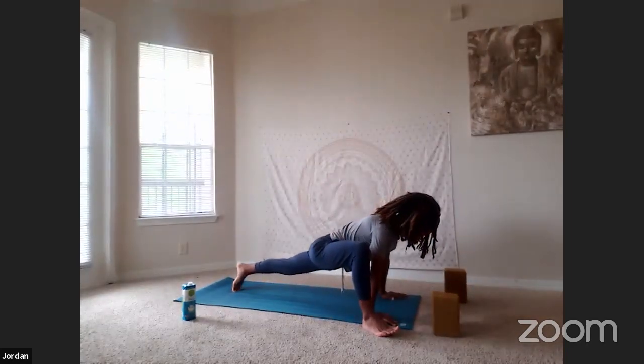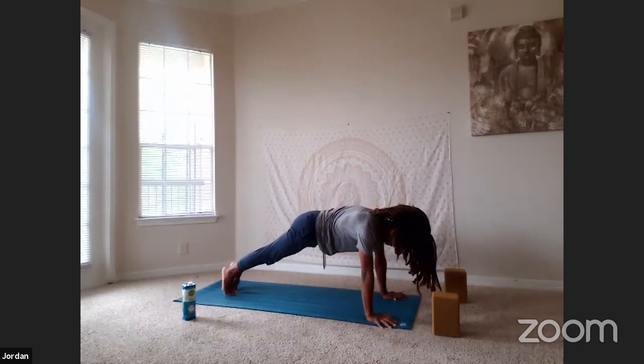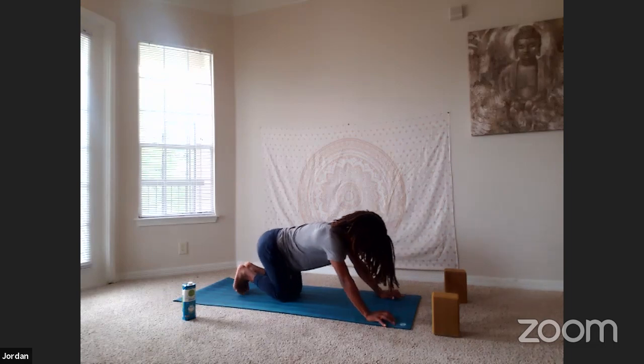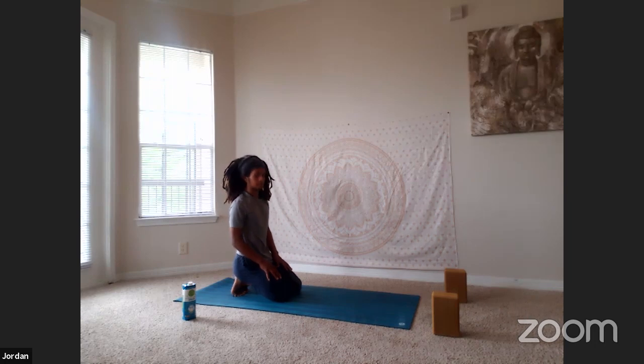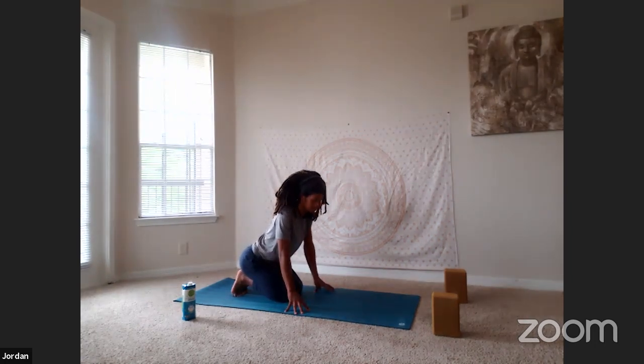Push the ground away from you, lift the hips, step the right foot back, plank pose. And drop the knees to the mat. Keep the toes tucked, sit the hips back onto the heels with the toes tucked. If this feels too straining or painful for you, you can take some weight out of the toes by bringing the hands down, leaning forward a bit.